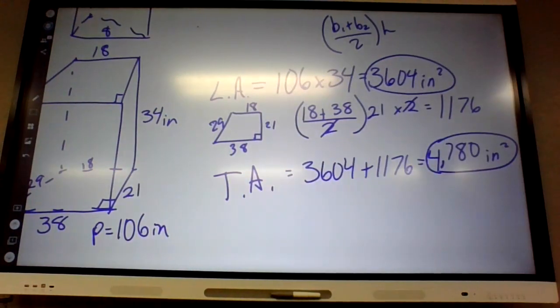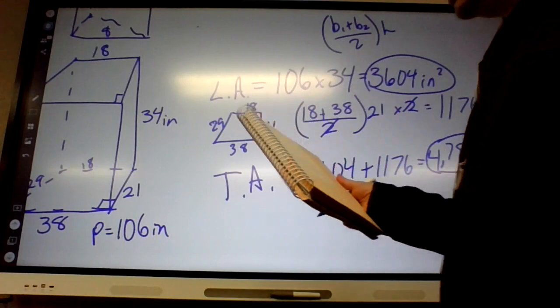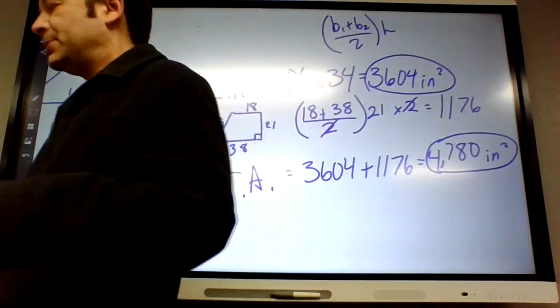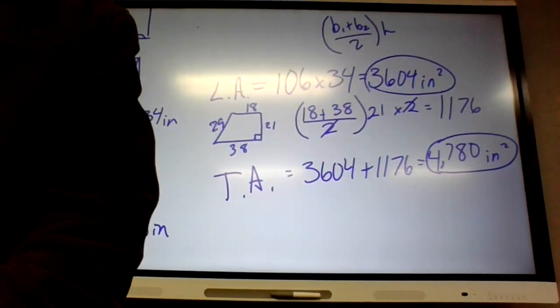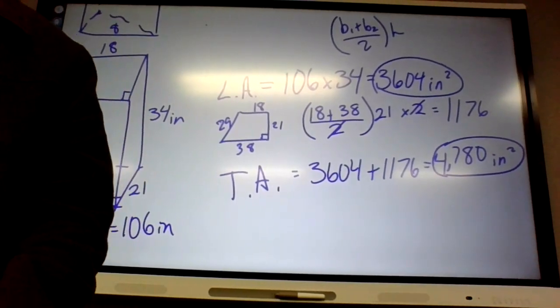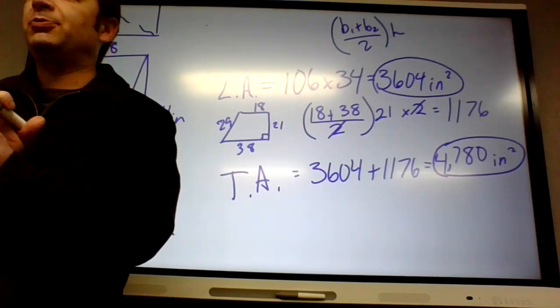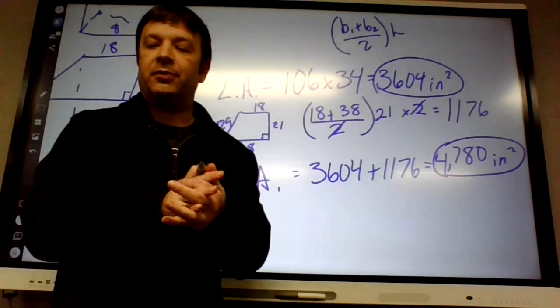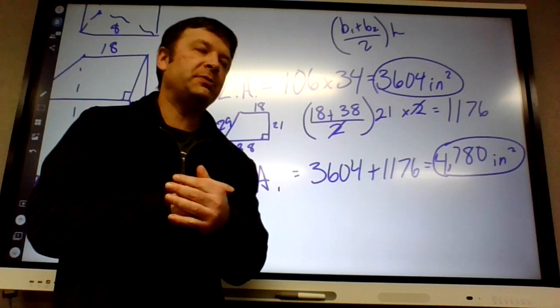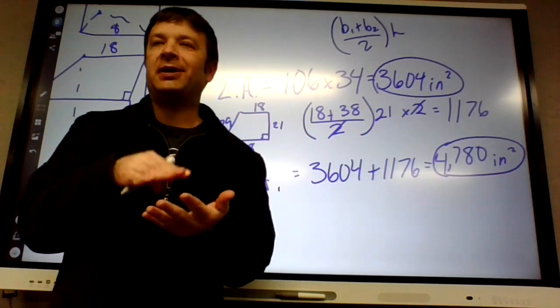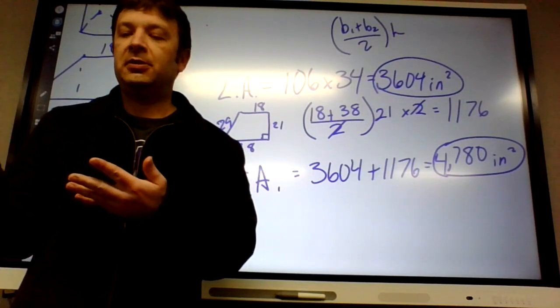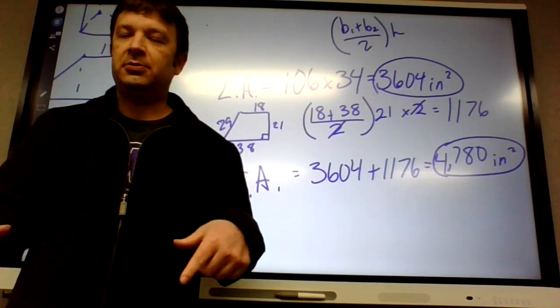Okay, number 13. This figure represents a square mine shaft from which rocks have been falling. How much sheet metal is needed to cover the sides of the shaft as a safety measure? So how many square feet of sheet metal do we need? What sides would we have to find the area of for the sheet metal? Do we need the top? No. Do we need the bottom? No. Do we need the lateral?